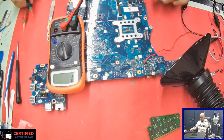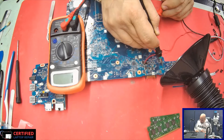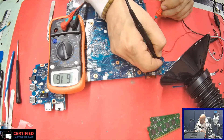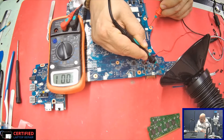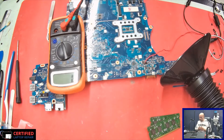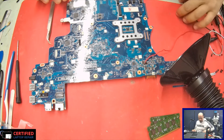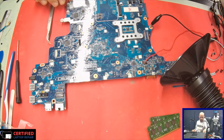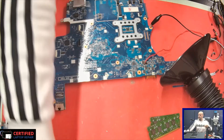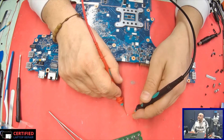Bad cap — let's see how bad it is. Let's measure and see if the short is gone. Moving on from this capacitor, there's no more short. The bottom side is 0 and the top side is 618 voltage drop, so that's pretty good. The short is gone. Let's turn on the power supply — it's no more drawing any amps. I have good reason to believe the problem is solved.